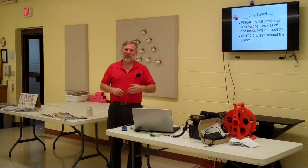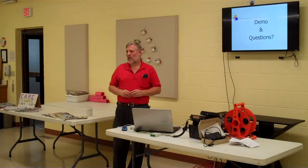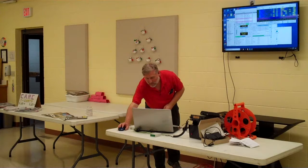So with that, I actually brought our club's Go Kit. We have it on the air and running, and we can actually make some QSOs if we want. And there is the waterfall up here on the screen, and it's kind of active. It's got to be about, what, almost a dozen there. And it just did a decode.